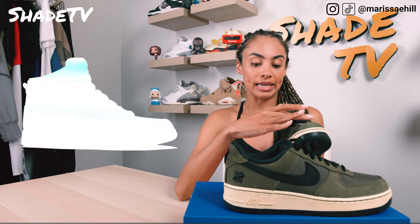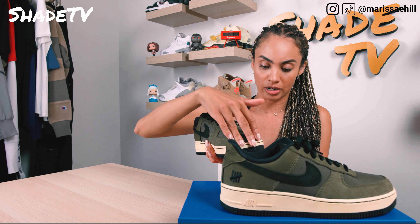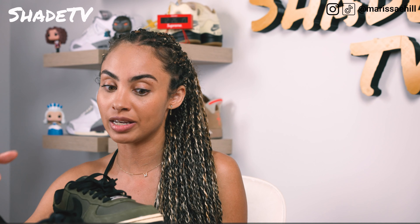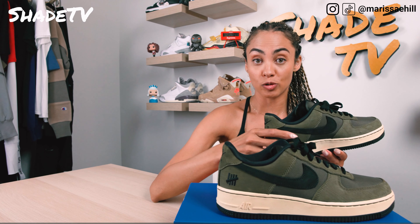The Ballistic Air Force One gets its name from this durable nylon — and it literally is durable. You can feel it on the toe box. We've got that durable nylon in the olive green color scheme on the toe box as well. This is an interesting leather; it feels actually kind of rough, and it's been given a treatment that makes it look weathered — quite different and very unique. I think it goes very well with the nylon on the toe box. As we work our way up, we've got this nice Air Force One silver plate, simple black laces, and a nylon tongue in that olive color scheme with the Undefeated logo in olive green atop the black.